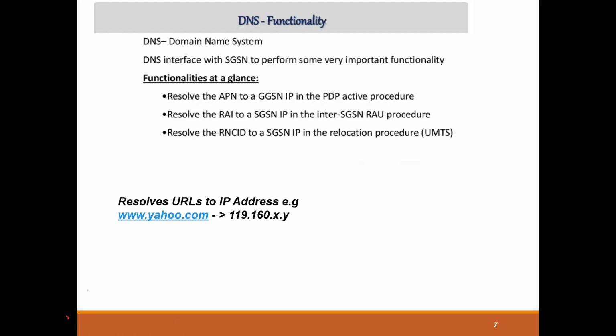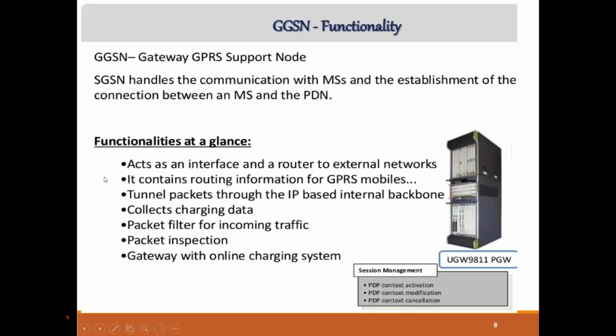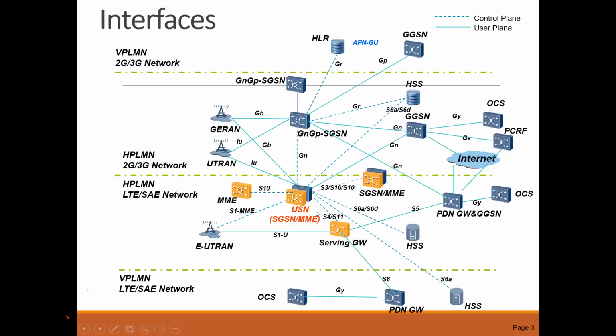But what happens is that I am being served by, for example, we come back to this. Let's say I am being served by this SDSN because my location was somewhere here. I then move to this location, and in this location the BSC is connected with this GGSN, not with this SDSN. So what happens is that my context is saved in this SDSN. So once I move to this location, my request is going to come to this SDSN, and it is going to be an inter-SDSN routing area update.